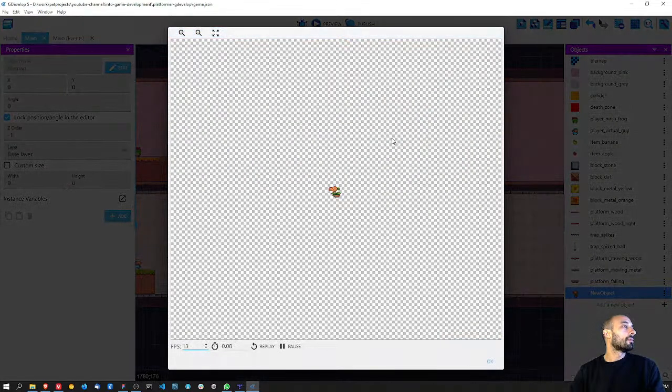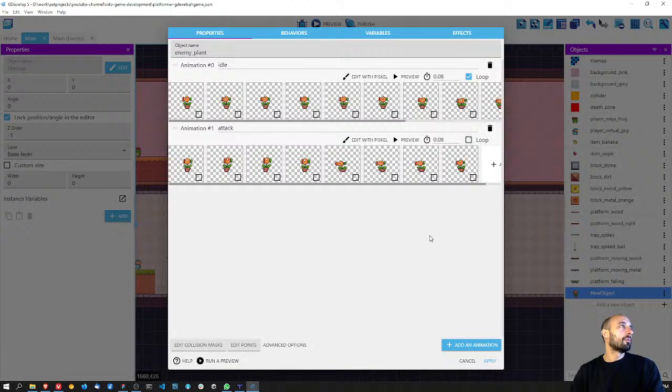Let me see. No. No, it's not playing in a loop. So I want to play the attack, and then I'm going to control at what rate the plant is actually attacking. Because if I have this in a loop, then I have to do the other way around. So I have to time the attack of the plant in terms of the animation, and not me deciding what is the time of the animation and actually shooting the projectile. So yeah, this is a better way to do it, I think.